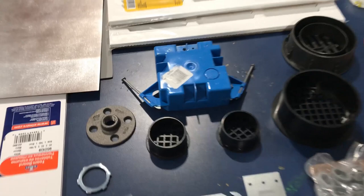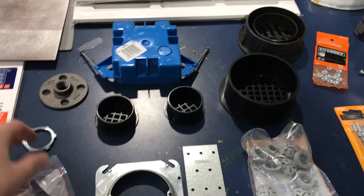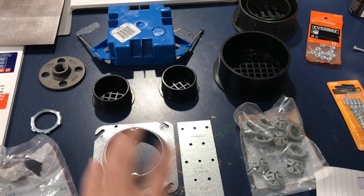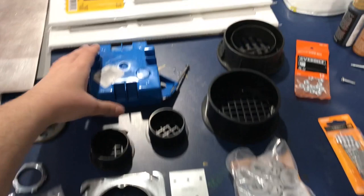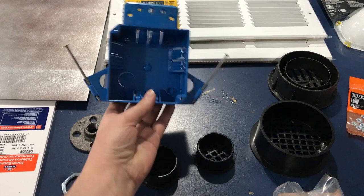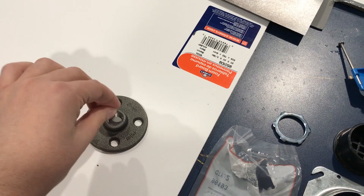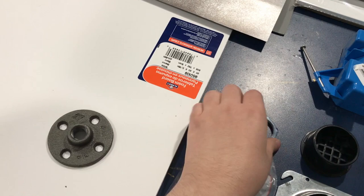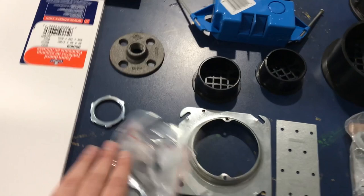I have a sheet of foam core here, and I also went greebly shopping. Those of you familiar with Star Wars props know what a greebly is — it's just a little goober that gets glued onto ships or models to make them look more interesting and give depth. This electrical box fitting, for example, spray painted gray or silver, would make a great greebly. I walked all around Home Depot today looking for things — this almost looks like the sockets that droids hook into in Star Wars.